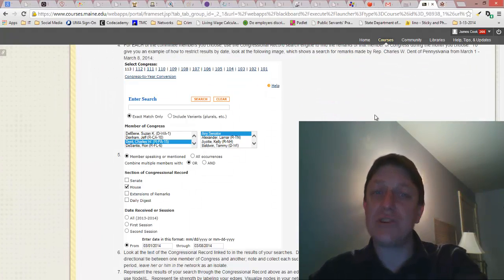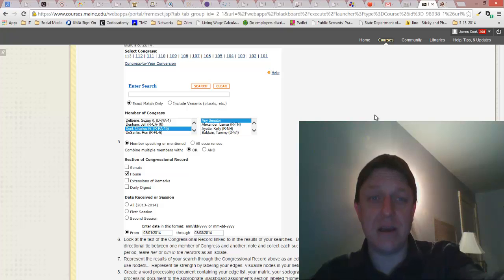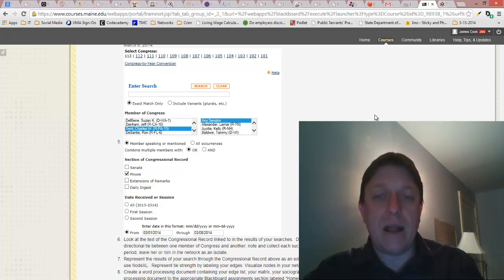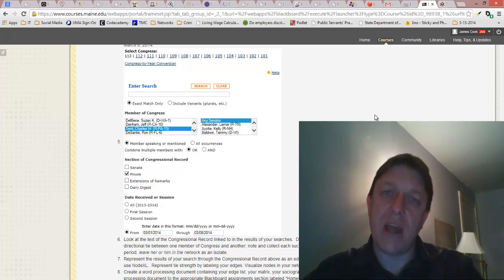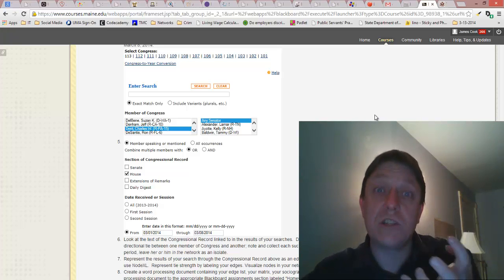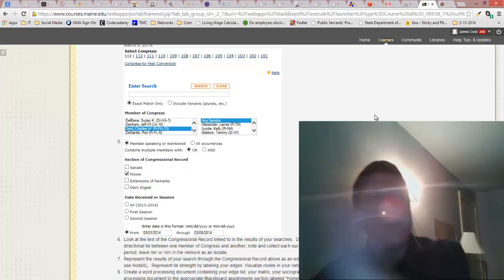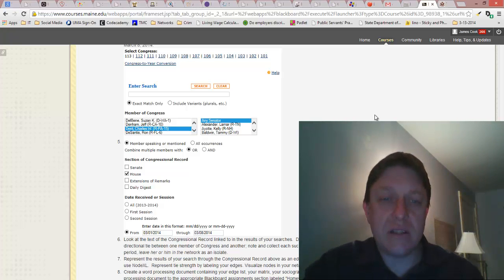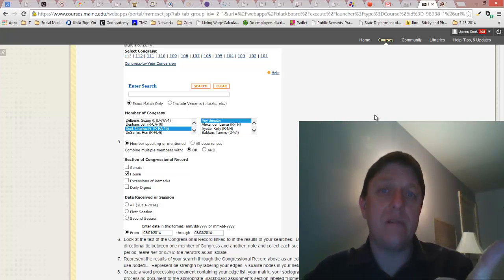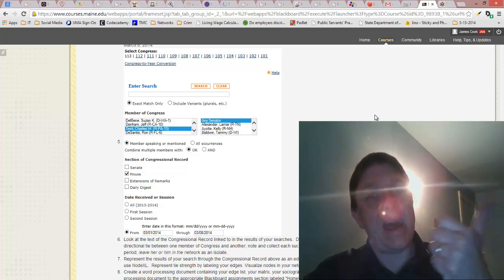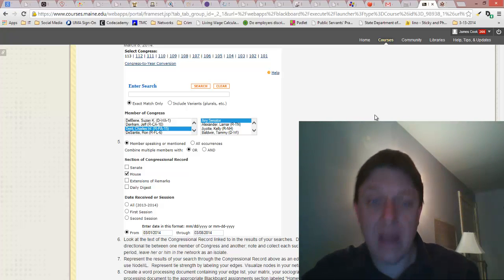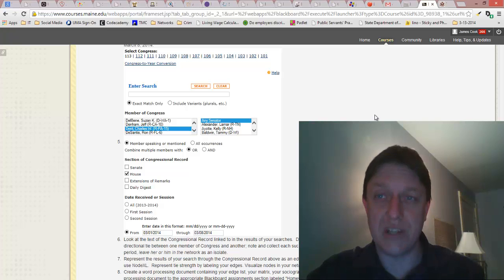There's an example of a search here that you can see. And then I want you to actually go look at the text of the congressional record. I want you to enter references by one member to another member into NodeXL. I want to visualize that. I want you to visualize that according to gender of the representatives and also their party. And I want you to then do some interpretation.